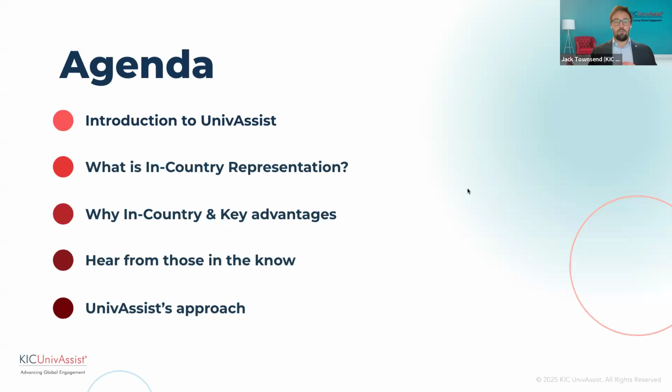So today's session, we'll keep it quite flexible. It'll be more an informal chat, I suppose. So I'll start off with a quick introduction to UnivAssist. I'm seeing some familiar names in the attendees list. I'm sure many of you are familiar with what we do. Some of you maybe not so much. So I'll give you a quick overview of what we do.